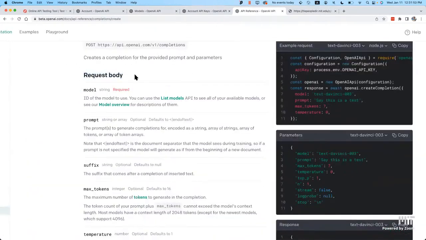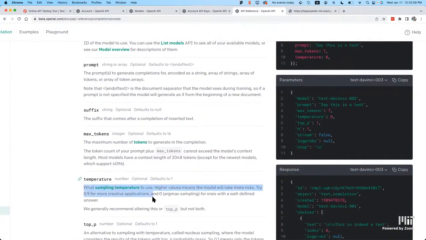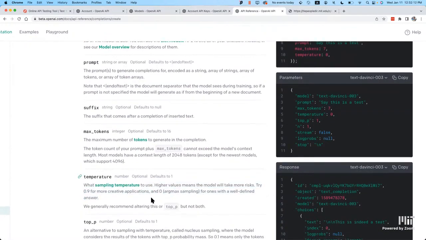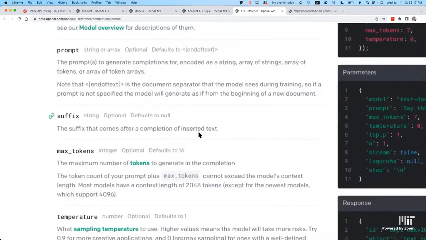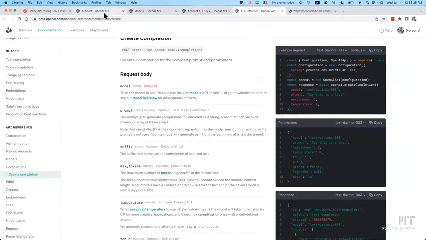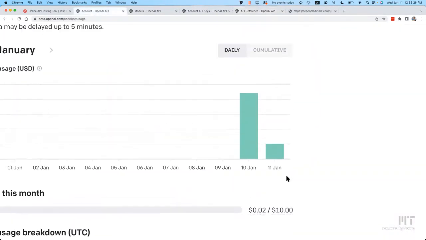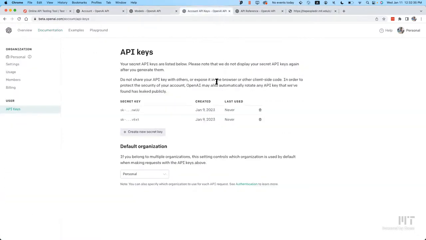It tells you what it wants in its request body. So this is the schema for how you're going to use their API, which we're going to put in our HTTP request body. For example, it wants the model name as a string, the prompt as a string, and some other optional parameters like temperature, which is the entropy or randomness of the generated value, and max tokens, the number of words. Most of this is just reading documentation for whatever service you want to use. Another thing to note is that OpenAI makes you pay for what you're doing. I've sent a bunch of requests and now I owe them like 2 cents. That's why I needed to set up the API key here. But that's not the point.